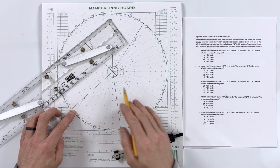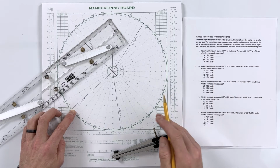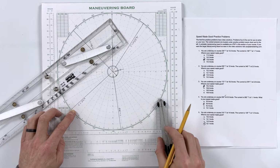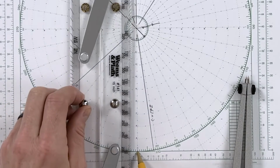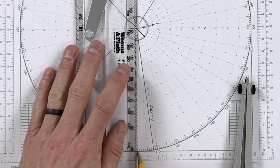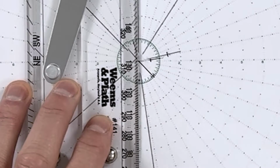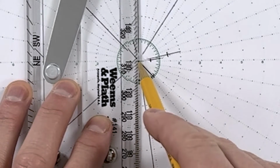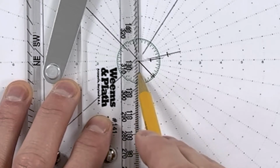So now what we do is we get the current from the problem. 180 true at 1.7. So we get 180. All right, I just put my pencil at 180. Put the parallel rules on it, line it up with the center, and then instead of striking the whole line, I just know it's going to be 1.7 knots long. So you start and then just strike the line out past 1.7 knots.